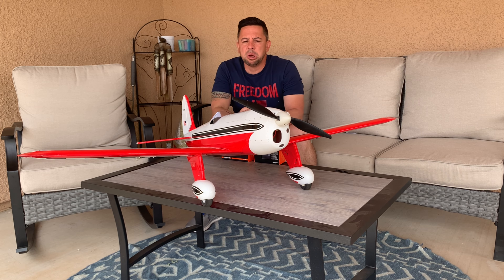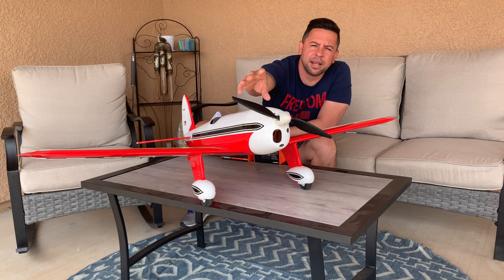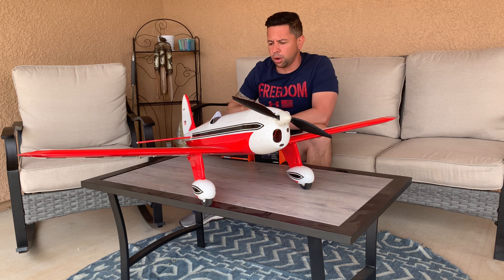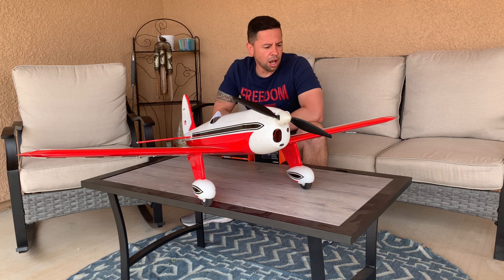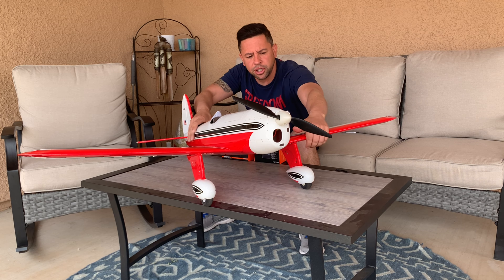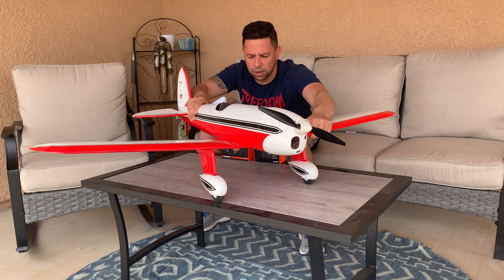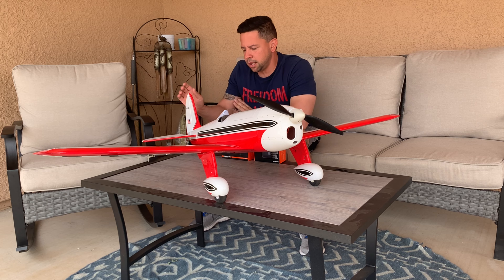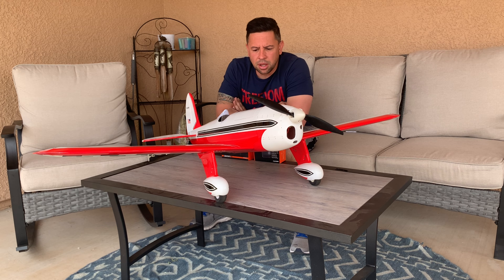The wheel pans were a little bit more trying, but other than that it's pretty easy. The battery hatch was a little different because it's a magnet type with a latch up on the top, but overall a fairly easy build. I find the colors on the model look beautiful — if you look underneath, you can see that checkered flag pattern which is really, really nice.